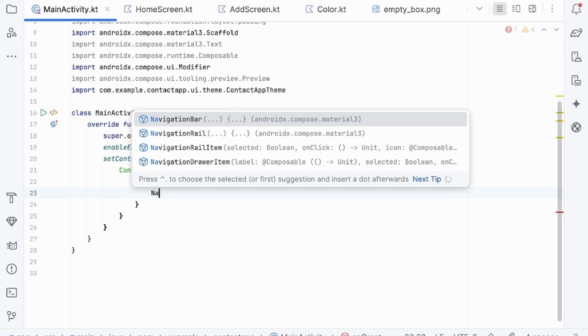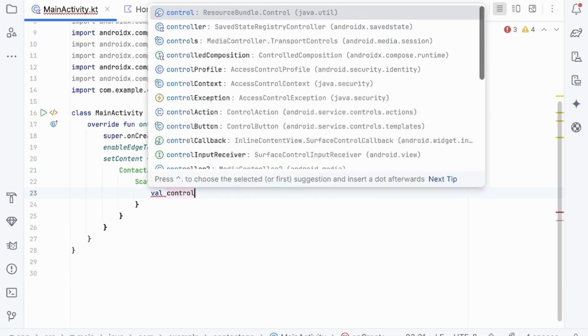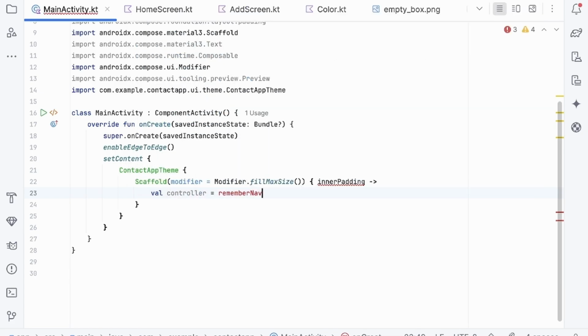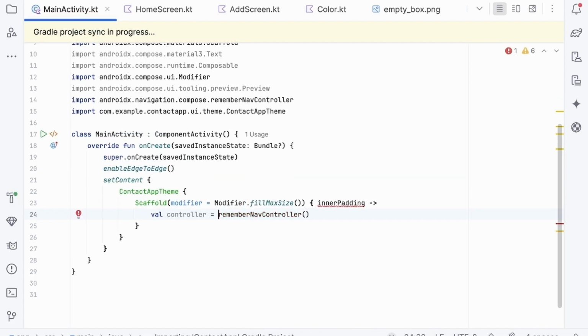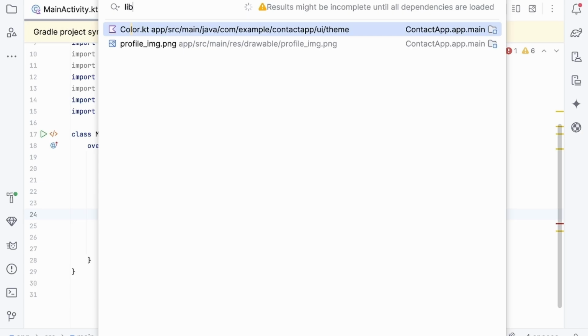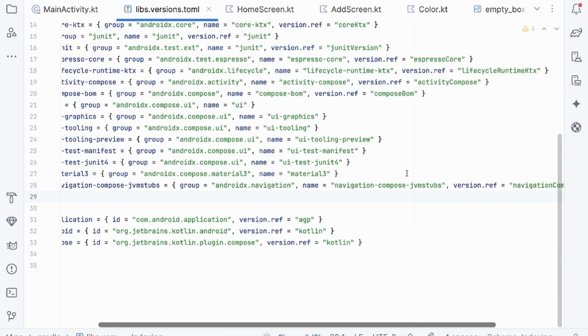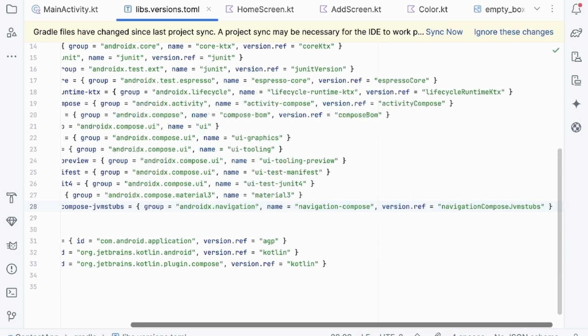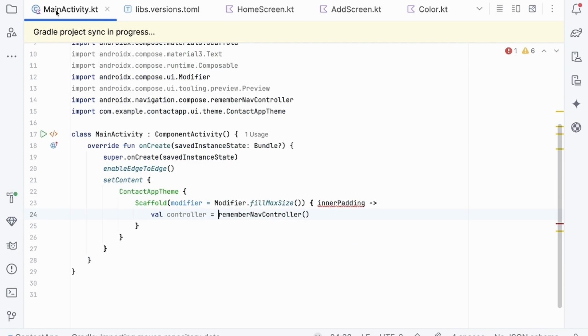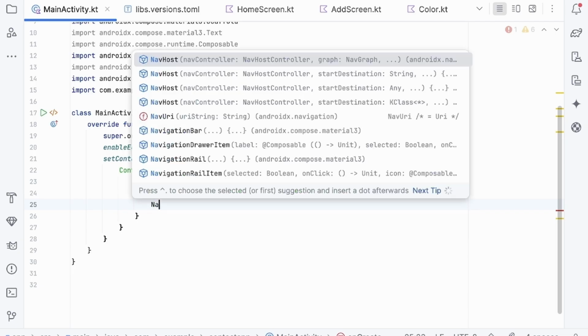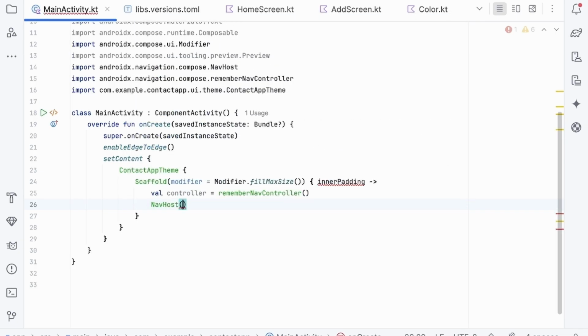Here I am going to add some navigation for each item, right? So for this I'm going to use remember nav controller and option enter or alt enter. It will sync the dependency, and now I just remove the JVM stubs. So the navigation nav controller is implemented.